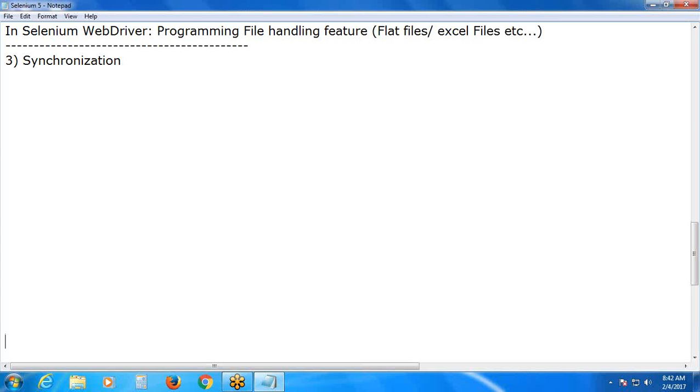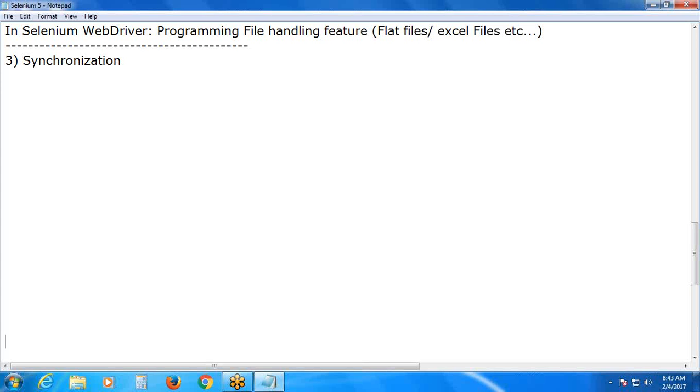What is synchronization? It is a process of mapping the speeds of both AUT and test tool, Selenium or UFT, anything, in order to get proper execution. Next, why synchronization? During execution, the test tool gives instructions one by one with the same speed, but the application executes some steps quickly, some steps slowly.